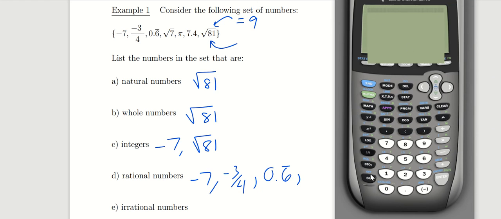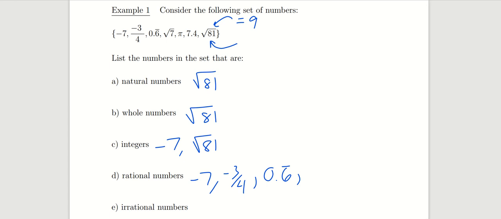If I turn it on, well, it's not going to cooperate. But I'll leave it up to you to reason through. But square root of 7, it's not going to have a repeating decimal expansion, right? That's one of those square roots that does not break down, so that's not going to count. Same thing with pi. We know that that's irrational.